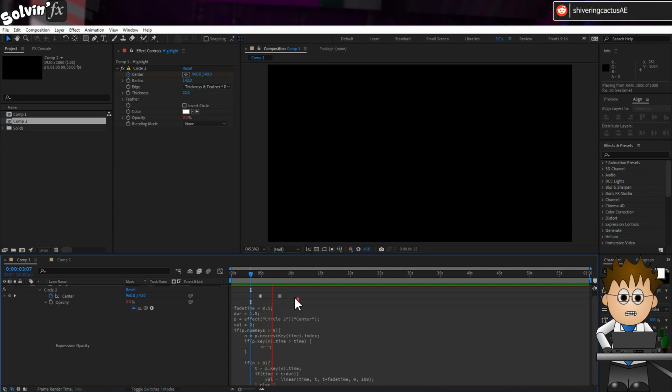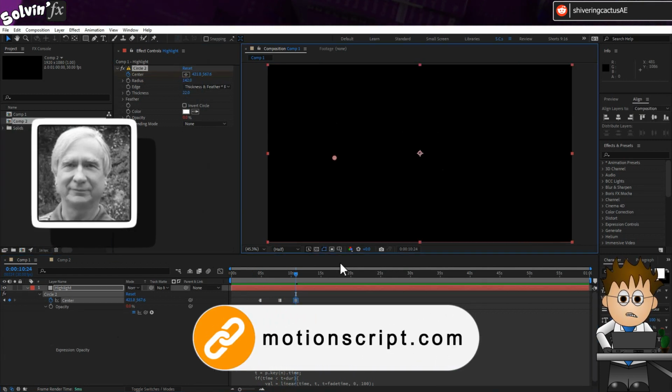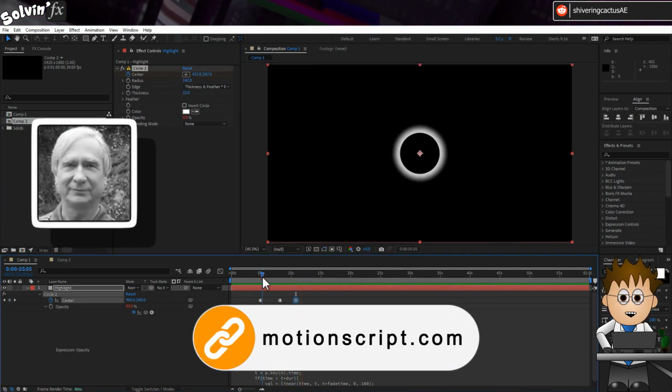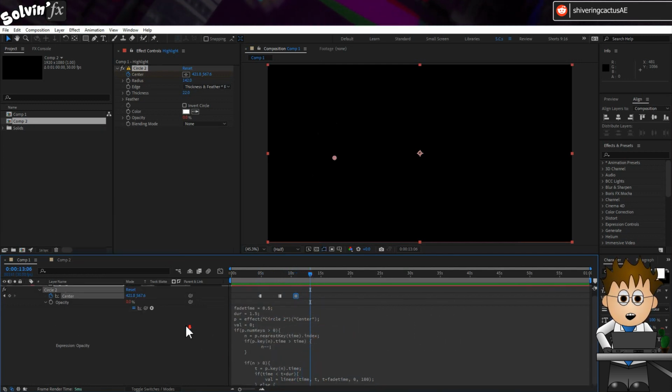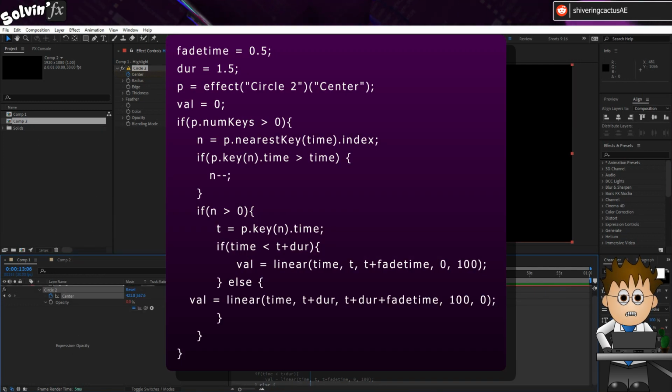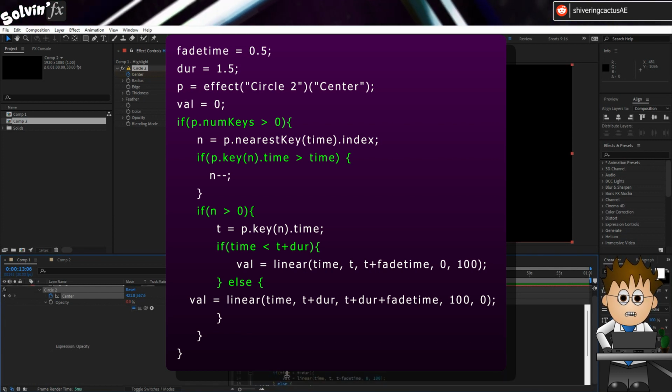Here's a really cool expression based on Dan Ebberts' fade by layer marker, except this version fades up each time this value has a new keyframe. The adaptation is a work of genius, and I'm allowed to say that because Dan adapted it for me on Creative Cow's forums. Anyway, the point is, it's a complex expression with some nested if statements, and if I needed to debug it, this is what I do.